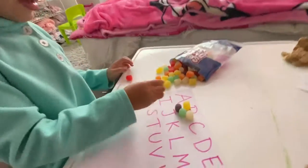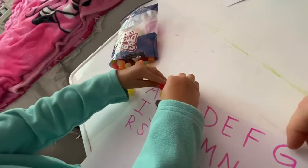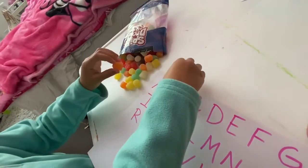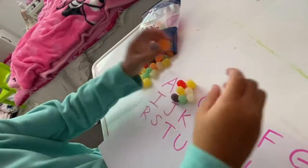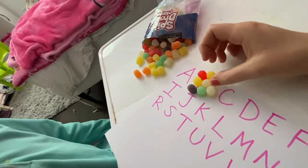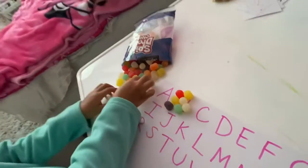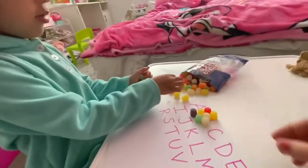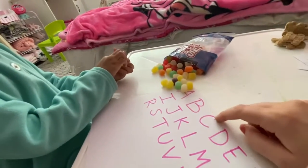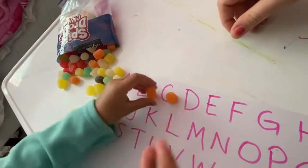She's outlining the letter B. B, B, B. I need one more. Beautiful. That's right. Yep, I like it. Okay, time to do C. Do C, follow C. Let's pick him up.